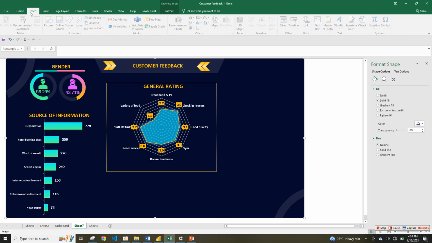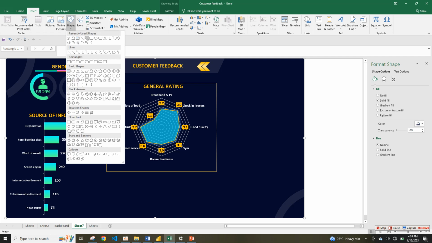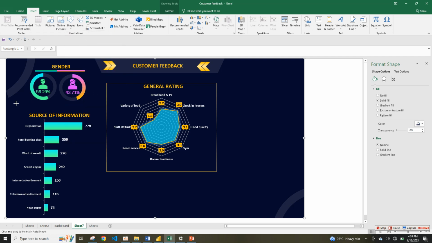So now I need a line to divide this just to make it colorful and very fine. This particular line.